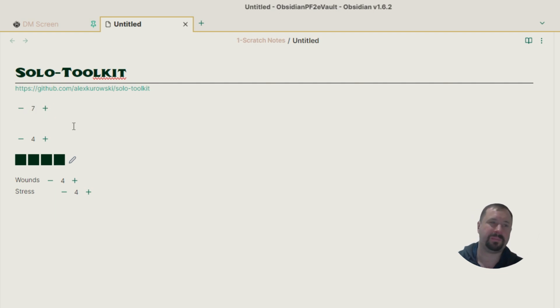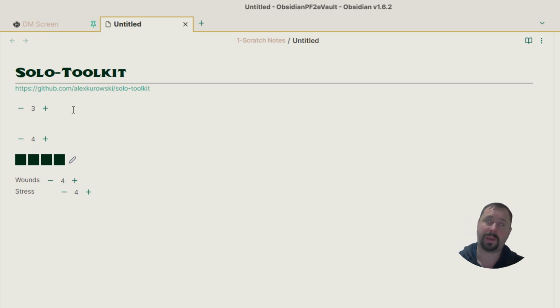I can't set a min or a max, and I think that might be useful. If you could say, I want a number tracker from 1 to 10 and it can't go above or beyond that, that might be cool. But outside of that, I've seen people trying to make these things, and this is just a very simple, easy way to do it. You install the plugin, you add the syntax, and there you go.